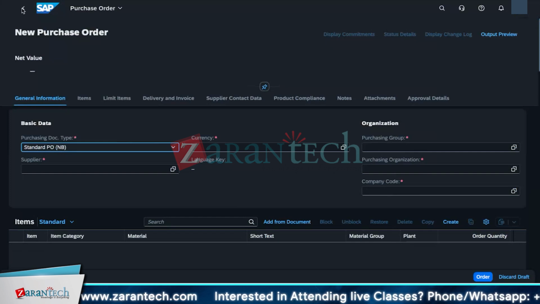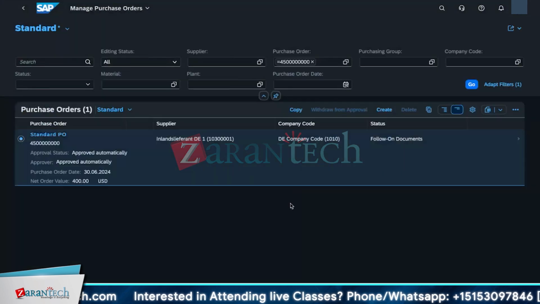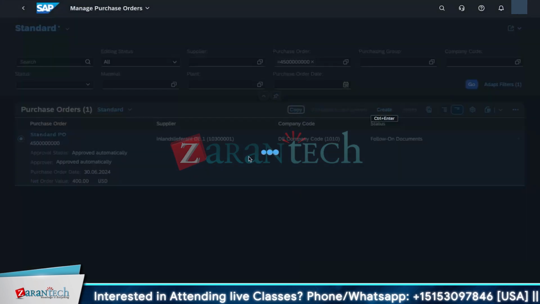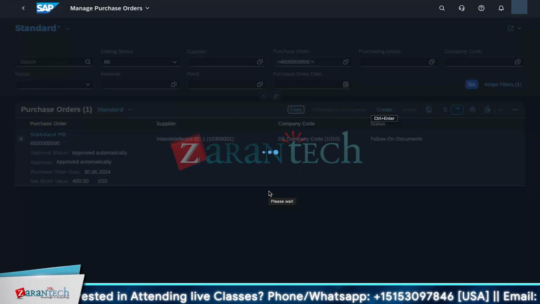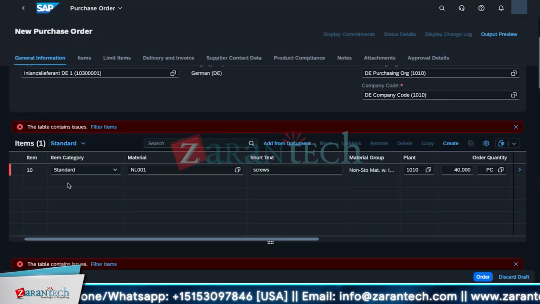Oh, this is not copied. One second, hold on. Yeah, now copy it. This was not activated earlier. And create a new PO for this. So everything is copied here.